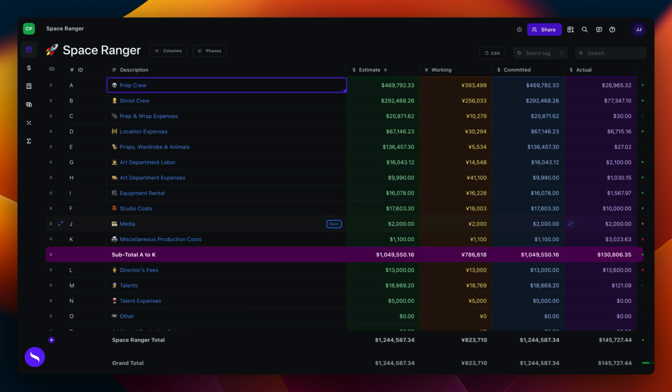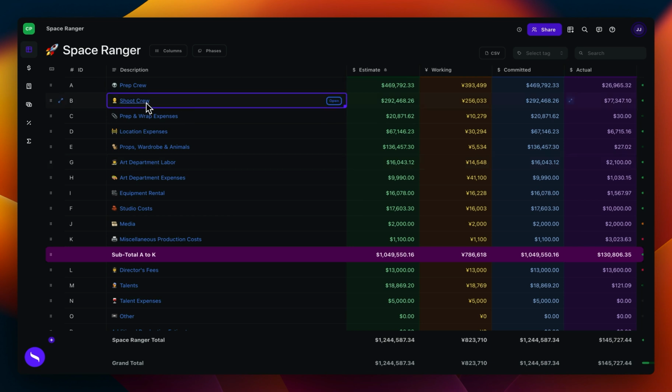If we go back to the top sheet, you can actually see just a condensed version of phases. So you can always collapse or expand a phase as you need it. And you can see here, I've collapsed all my phases just so that you can only see the totals here. So it makes sense on my top sheet.